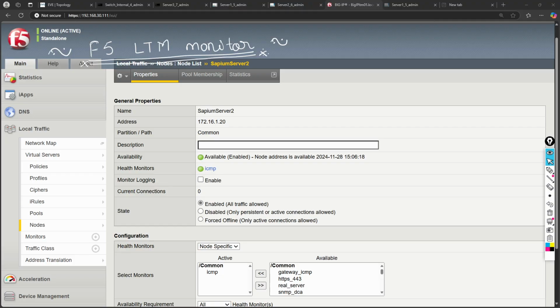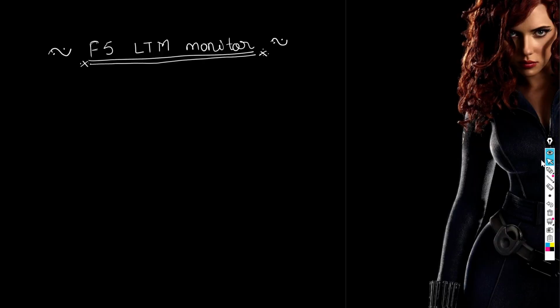So if I jump back to the theoretical session, because there are different types of monitors, the very first and basic question is: what is a monitor? Monitors are basically used for health checks.